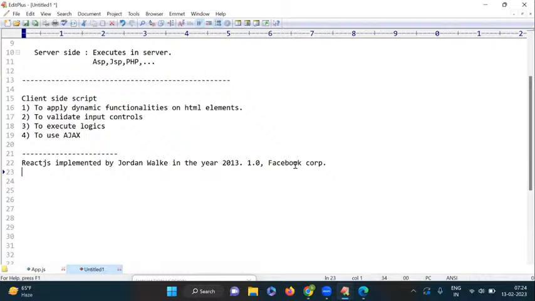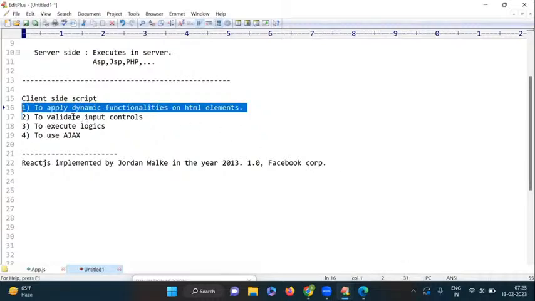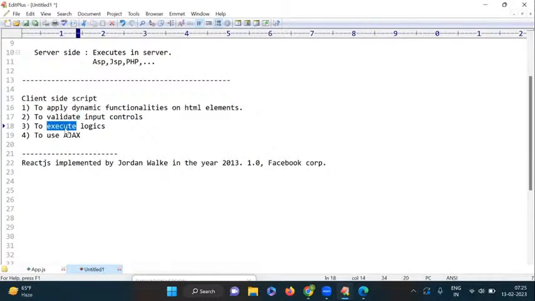Client-side script is executing in the browser. When a client is accessing any web page, if that page contains client-side script, it downloads to the client system, and with the help of the browser, it is executed. So React.js is an open source client-side script, and client-side scripts we use to apply dynamic functionalities to HTML controls, to validate the input controls, to execute some logic, and to use Ajax.